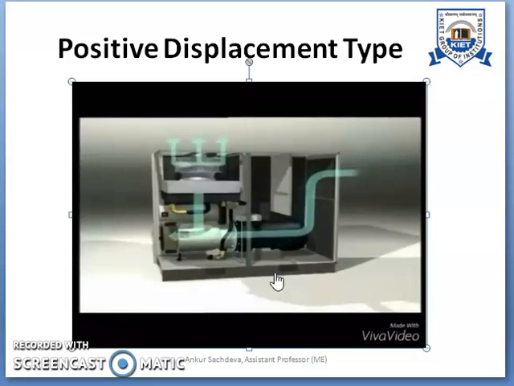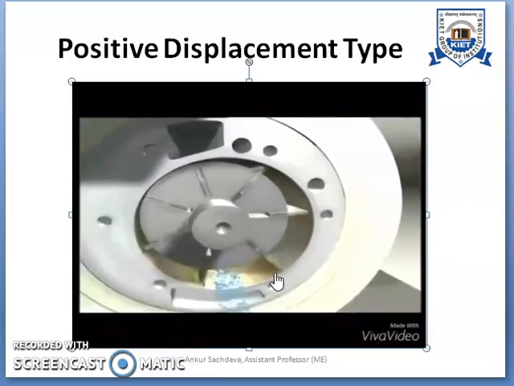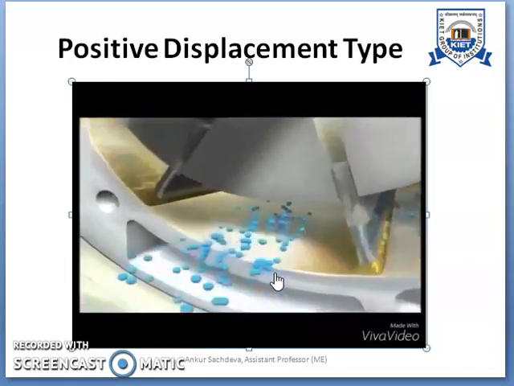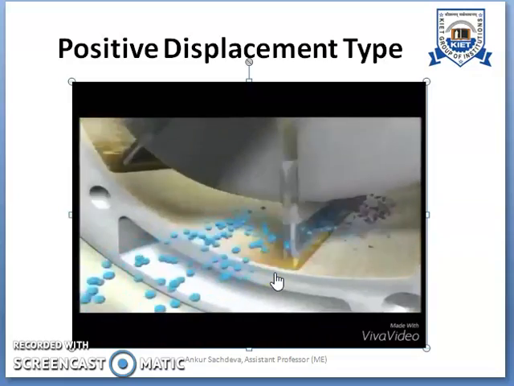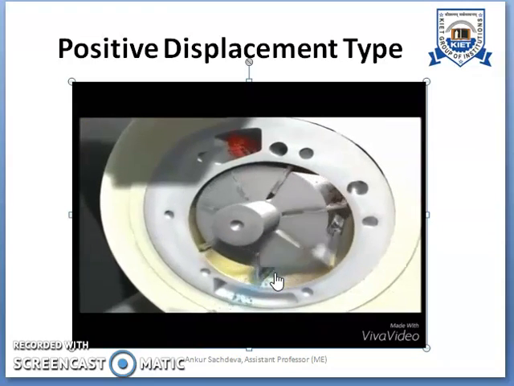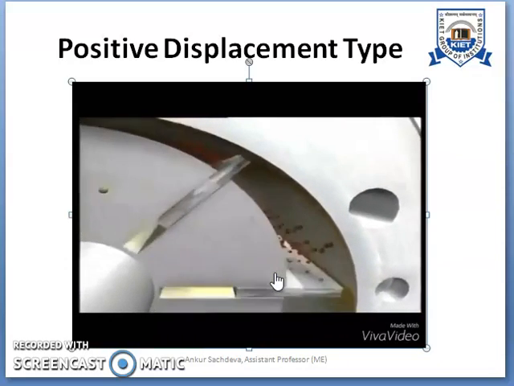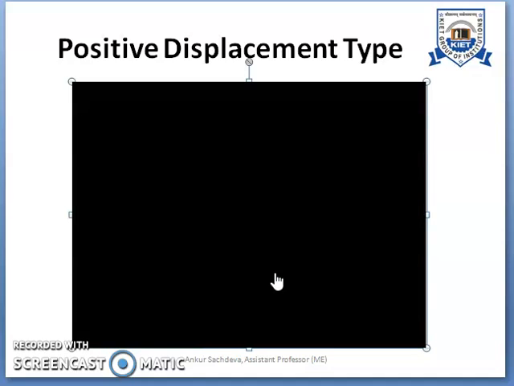The third one we have is the rotary vane compressor. Here, as you can see, we have a sliding vane inside the rotor, and the rotor is mounted eccentrically inside the cylinder. The blue particles entering represent suction of low temperature, low pressure refrigerant into the rotor, and as the rotor moves, the area goes on decreasing and the refrigerant gets compressed to high temperature, high pressure condition. So this was all about the working of the different kinds of compressors.